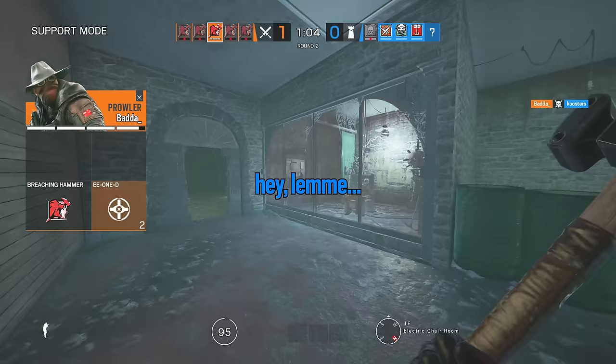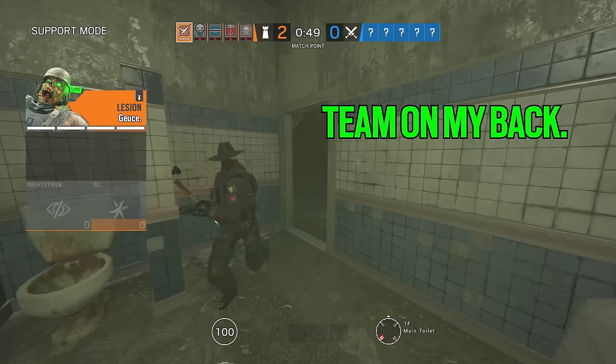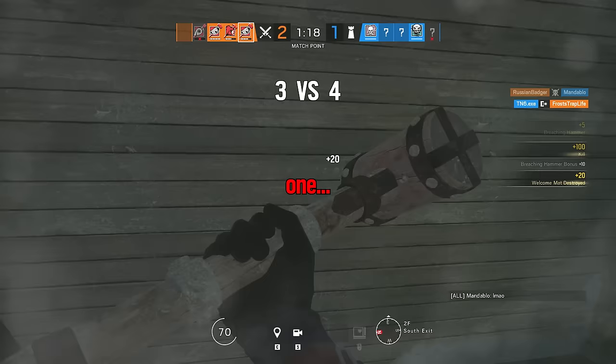Hey, let me check your vibe. Yeah. Hey, yeah. 1v5, one minute left. Team on my back. One scene that got big for me. Oh, you popped out of invisibility into the toilet. One insecurity behind the table, behind the table. Oh, it was invisible! He popped up out of thin air!